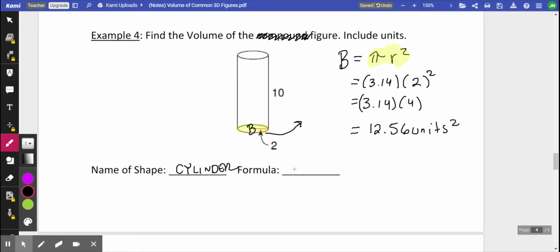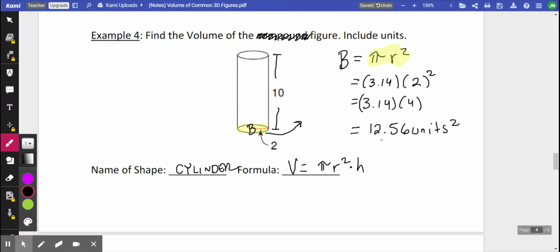And the formula for a cylinder, I'm not even going to bother giving it to you, but it's actually right here. You just derived it. So all we need to do is take one slice, right? And then we multiply it by the height. So the formula for volume is equal to pi r squared, multiplied by the height, which is h. So we already have the pi r squared. We just did it earlier, right?